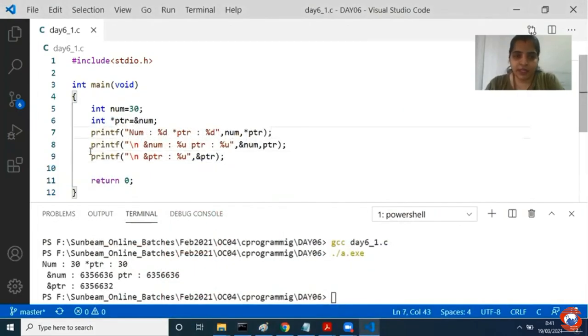Right. Line number 8 में, please Sanket observe. Address of num. एड्रेस ऑफ नम, मुझे वो नम का एड्रेस दिया है 6636. अब पॉइंटर क्या होल्ड कर रहा है? पॉइंटर भी एड्रेस ऑफ नम होल्ड कर रहा है. तो पॉइंटर ptr अगर मैं प्रिंट करूंगी इन %u फॉर्मेट, तो ऑब्वियसली इट विल गिव मी द सेम एड्रेस व्हिच माय नम इज हैविंग. हैव यू अंडरस्टूड लाइन नंबर 8?